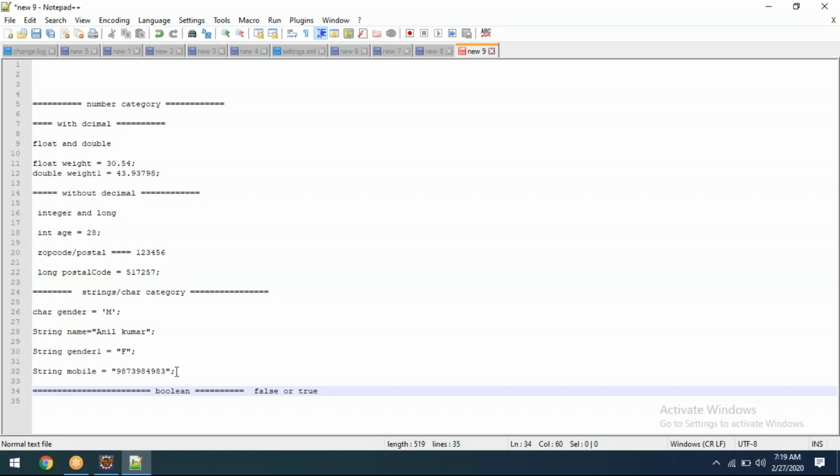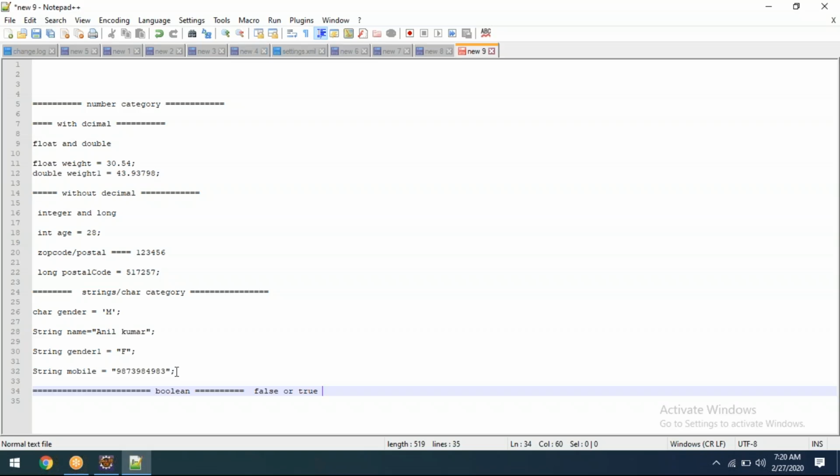Hope the whole data types is clear. There are many types, like short, and one more thing, byte. We are able to discuss shorts and bytes, but we may not use them as a tester, in automation testing.